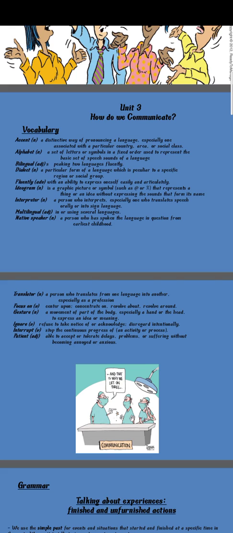Multilingual, we already had bilingual. Multilingual, multi means many, and lingual is related to language. So if you are multilingual, you are able to speak several languages, okay? And let me tell you that we have also trilingual, and trilingual is someone who is able to speak 3 languages. So now we have monolingual, you are able to speak 1 other language. Bilingual, you are able to speak 2 other languages. Trilingual, you are able to speak 3 languages. And if you can speak more than 3, you are multilingual.